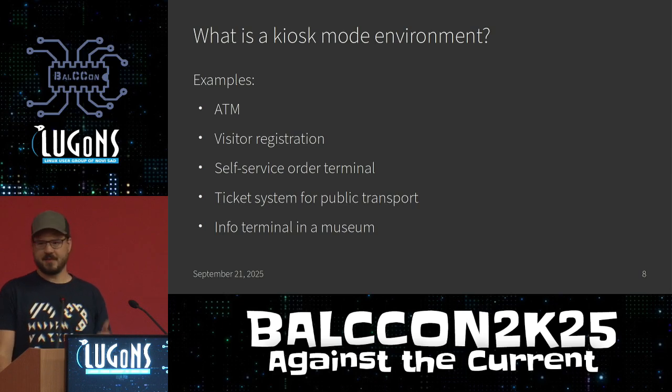Some examples: even ATMs, visitor registration, self-ordering terminals. Maybe you went to some McDonald's and there's a terminal there and you pressed every button. And yeah, it used to work to break out of this. I've seen newer systems, it wasn't that easy there. Maybe public transport, where you can just buy a ticket, or just info terminals at a museum or something like this.